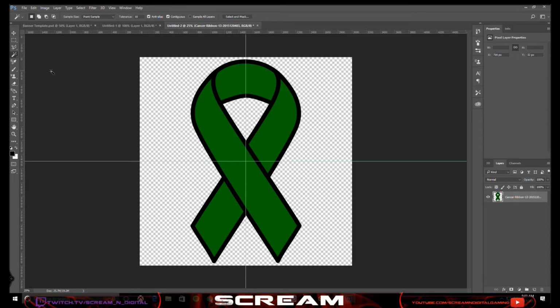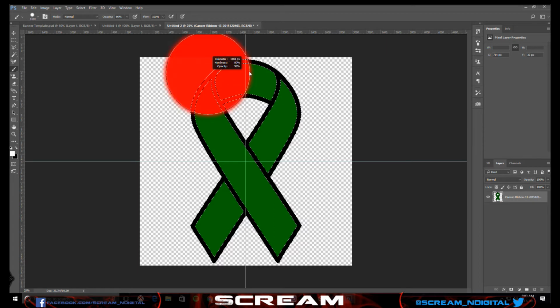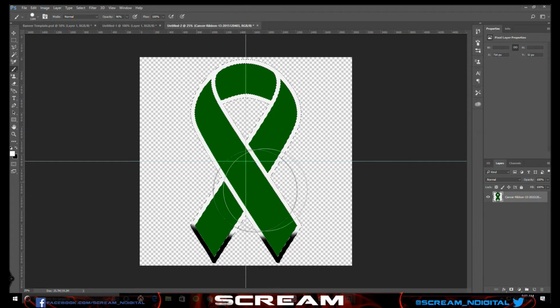I'm going to select the magic wand tool, tolerance of 10, and I'm just going to select the black area. So now this whole thing is highlighted, and I'm going to paint with white. I like the white outline a lot better for this.